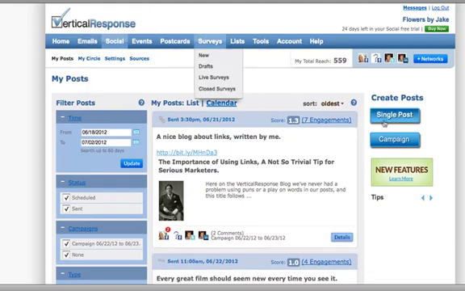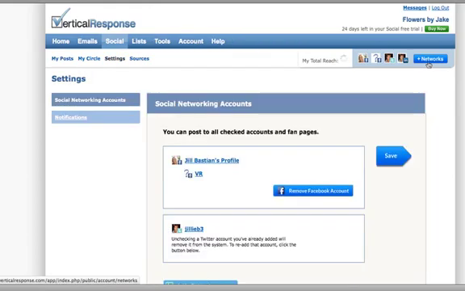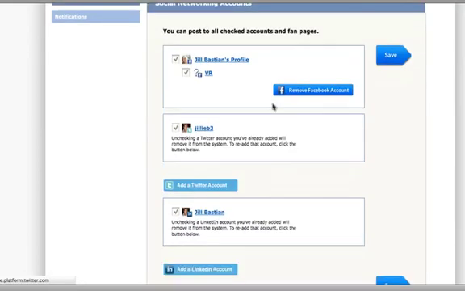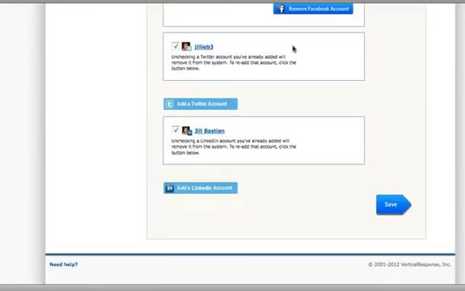You can see here in the top right-hand corner, I have Facebook, Twitter, and LinkedIn set up for me. But you can set up whatever social media platforms that you would like to use. Let's go take a look at that. So when you log in for the first time, you'll be able to set up your different social media platforms that you're on. And you can click a button and add them in there.